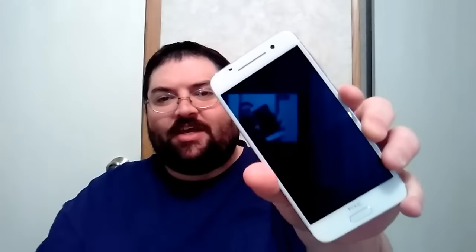Now for Boost Mobile, it says here they have it in gray, gold, silver, and red. Of course, that's probably different for other carriers, but for Boost Mobile, they sell it in this opal white, which is kind of like a white, but with a little bit of an off tinge. It looks really good. Or a dark gray one. I wanted the dark gray model, however, of course, the one you want, they never have in stock, so I went with this one right here.